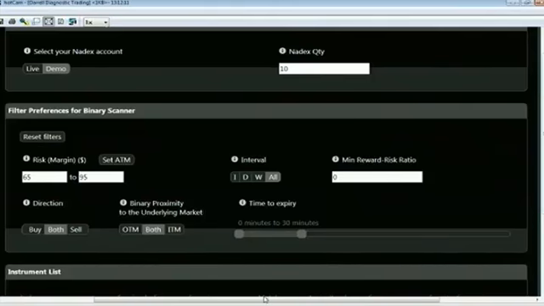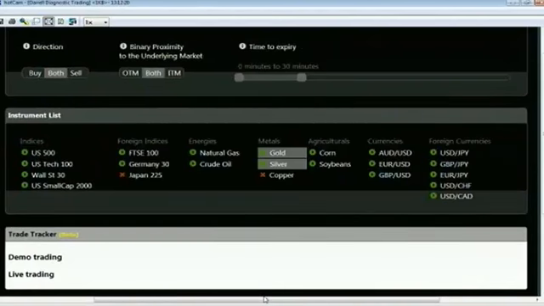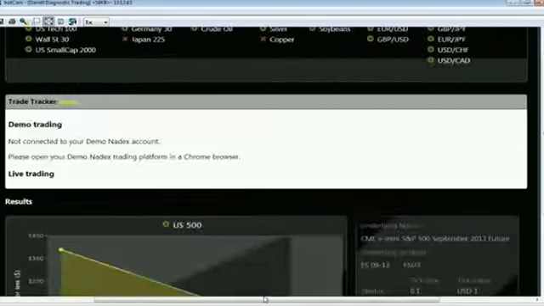Anyways, so we go in here, you get logged into everything, and then notice it won't say you're not logged in. If I log out, it'll actually tell me, hey, you're not logged in. So if I log out on my other screen, out of the demo, and then I'm in here clicking around, trying to do things, all of a sudden it'll notice and say you need to log into your account. See that? Not connected to your Nadex account. Please open up your Nadex platform in a Chrome browser. Now if I go back and log back in, that message will go away in a minute. Once it realizes I am logged in, boom, we're good to go.